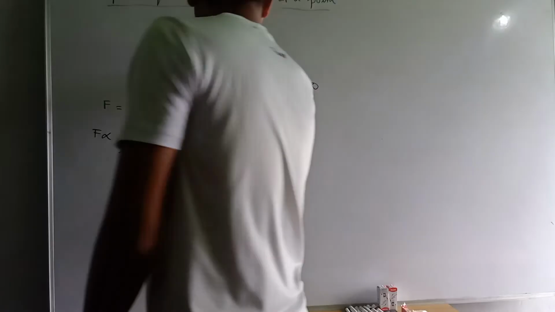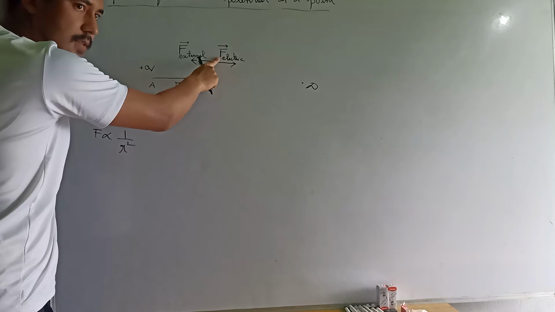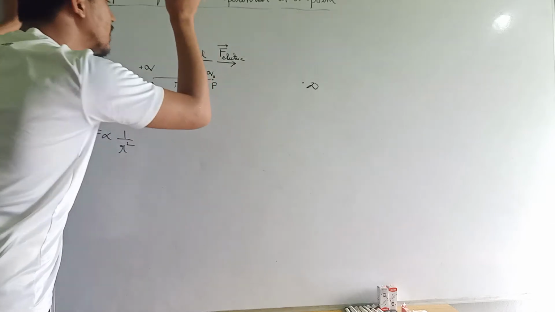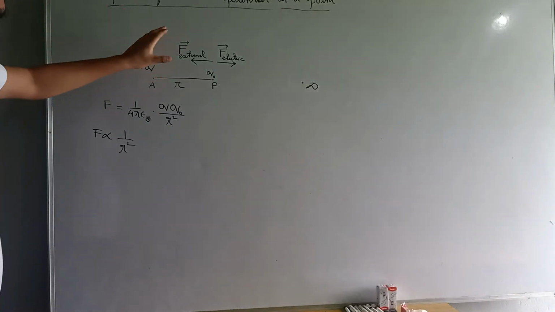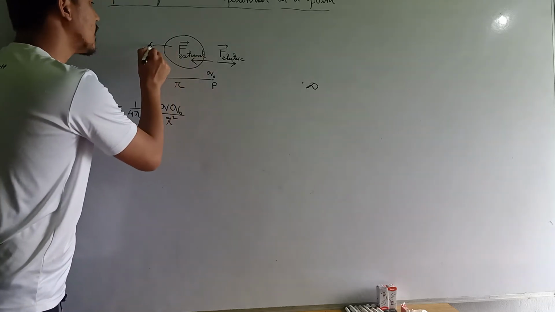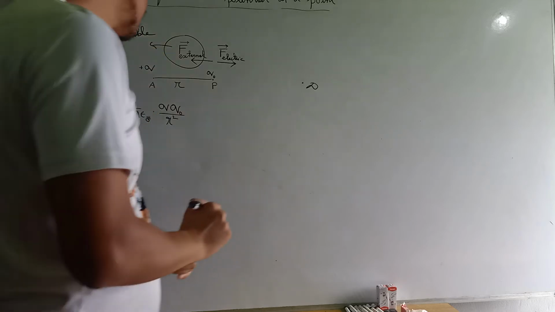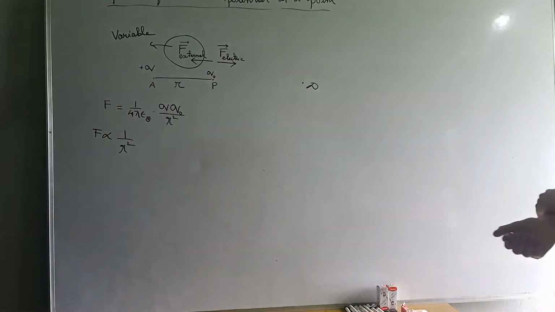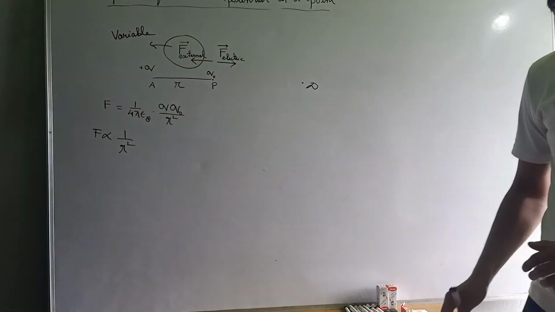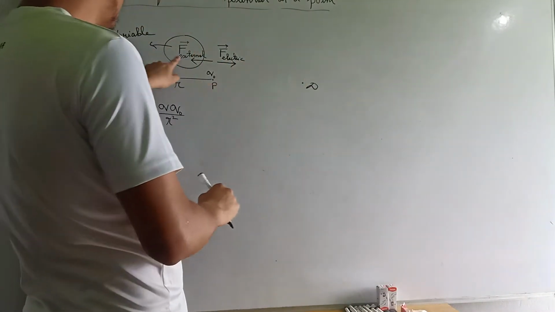Now see, this is a variable force. As you take it towards infinity, this will decrease. Accordingly, you have to apply this force. That means if this electric force is variable, the external force applied will also be variable. So this one is a variable force now. Okay? So you are doing the work against this variable force. Is it okay? Then what is the work done by the variable force? Here this one is not constant.